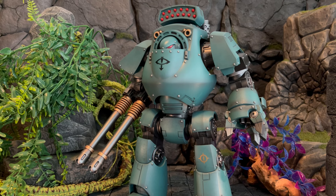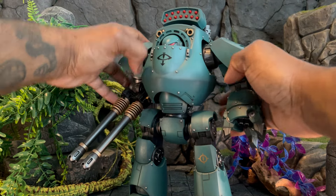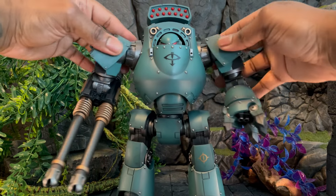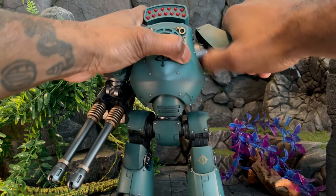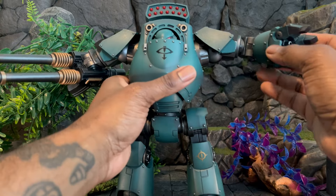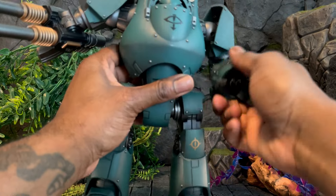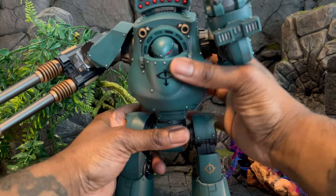I'm definitely going to get one from all my favorite legions as long as they continue to make them. They include little foldouts for arm articulation help. The arms can rotate out with a butterfly joint style, go forwards, and you can pull the joint out to get better articulation — really nice. We can rotate the arm up. He also has articulated claws, and a double bolter built into the hand that rotates, so you can do a bolter uppercut if you want.